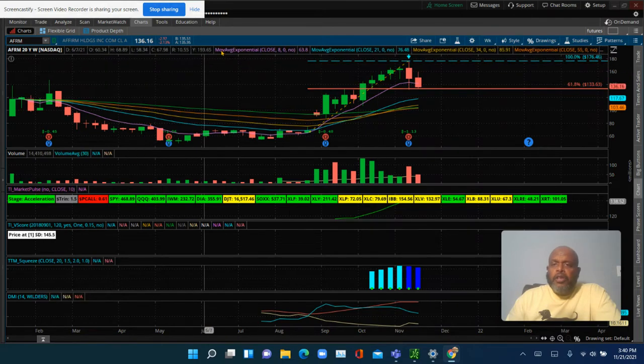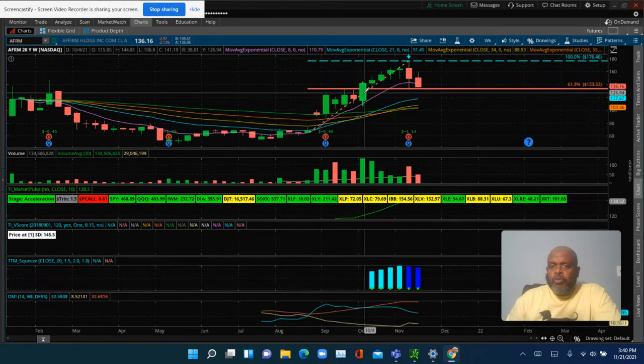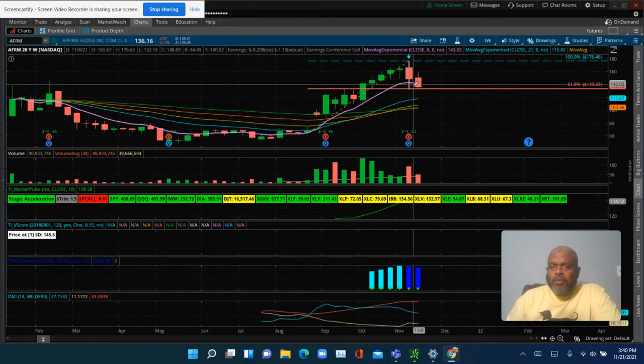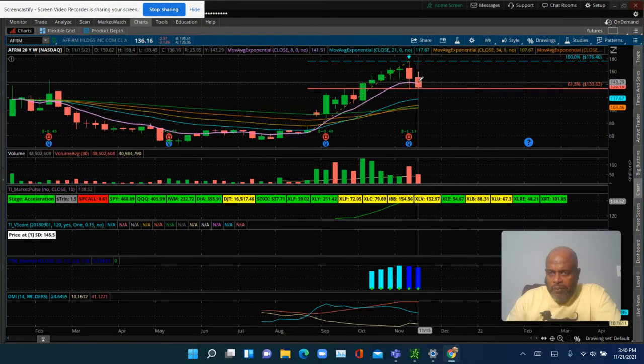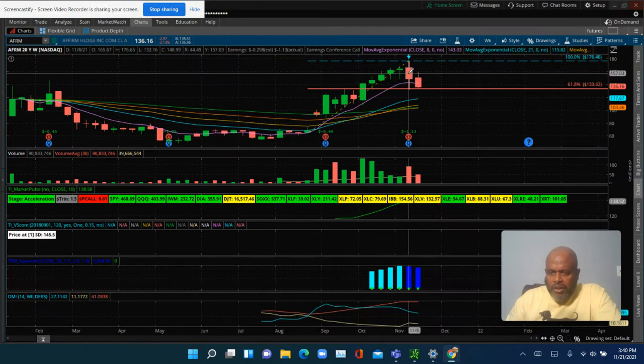This chart, I should step back, is a weekly chart. So every candle reflects the price activity for a week. This is the last week, and you can see the dates down here. This is the week that began 11/15. This is the week that began 11/8.